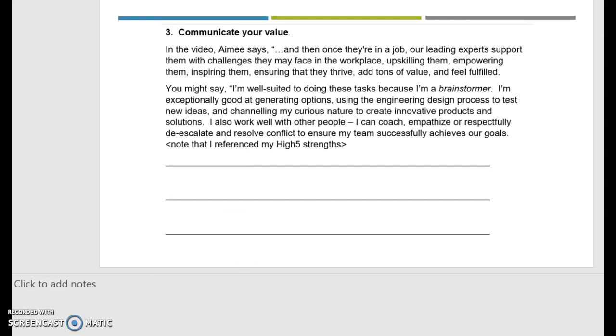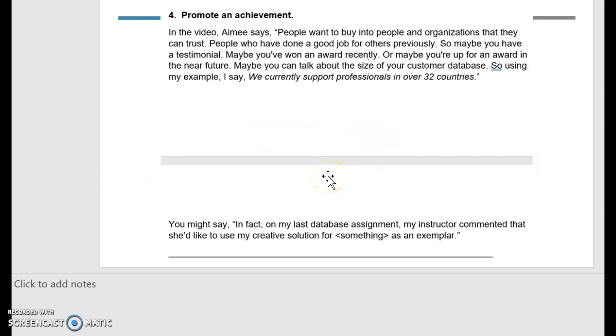Then this is where you've got this product, right? The product is you, and you're gonna talk about what makes you special, what makes you unique, what are your good features. So incorporate something from your high 5 that's one of your powers, your superpowers, your strengths. And then give an example of how you use that superpower, hopefully in an IT situation, to resolve a problem, to get acknowledged by your professor or something.